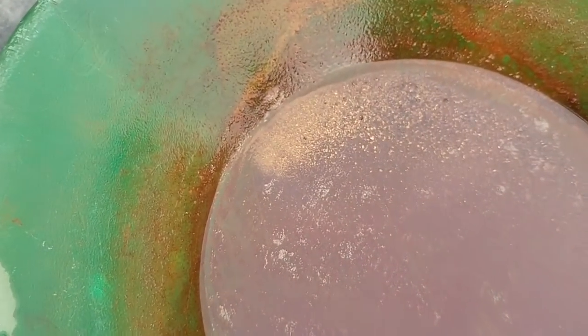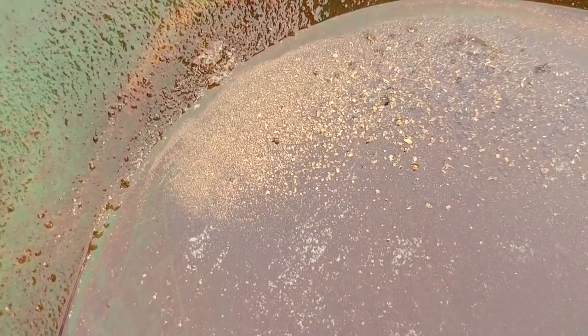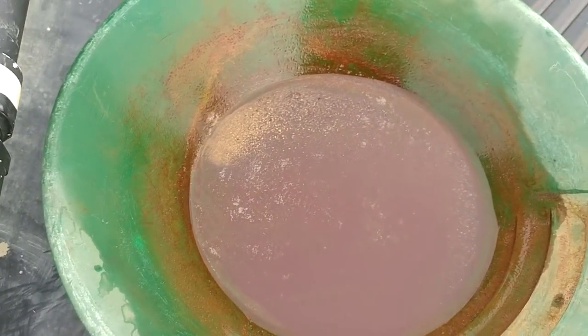Check it out — we've got quite a bit of gold in there just from roasting. I haven't crushed it, I haven't done anything, that's just from the roasting process. That is pretty cool. There's even still some down here that I missed when I swirled it around the pan. I didn't think the results were going to be that dramatic, but it just goes to show you that it's a good way to test your sulfides — pan out all the free gold you can, and then roast a representative sample and it may release some more gold.